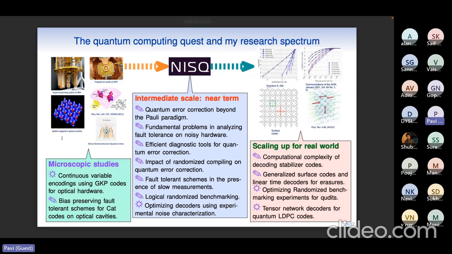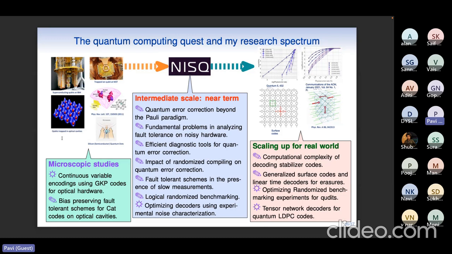And for the large scale, which is also a very, very interesting problem, because in the asymptotic, there are nice physical phenomena. I've worked on things that ask about what is the general hardness of doing quantum error correction. So here the intuition is that quantum error correction should be harder than classical error correction. And there is a way to formally say that, which means that you have to say quantum error correction lies in a computational complexity class, which is known to be harder than a class in which classical error correction lies.